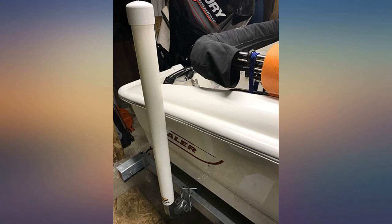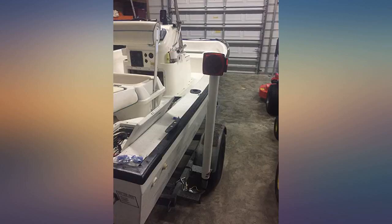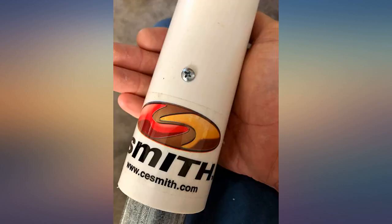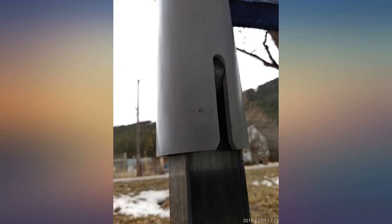I have diamond plate foot pads so had to drill a couple holes, but the whole thing took about 30 minutes. Read another review concerned about someone taking the PVC poles so I threw in a self-tapping screw in each. Nothing about the fit suggests they would come off but it was simple to do. Makes loading my boat a breeze when there's some current. So worth it. Well packaged.